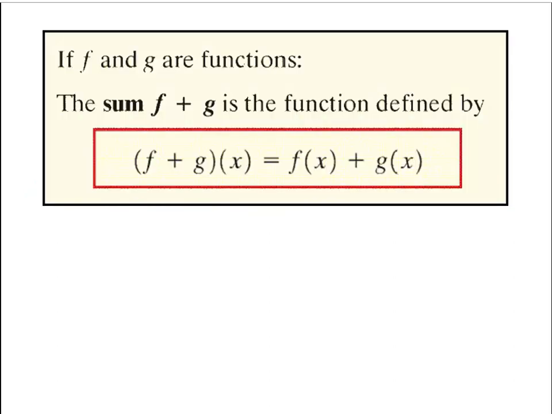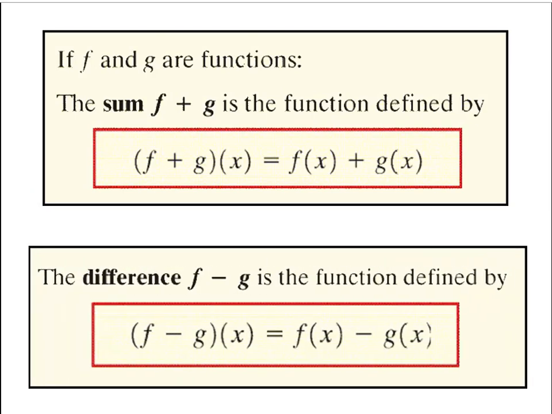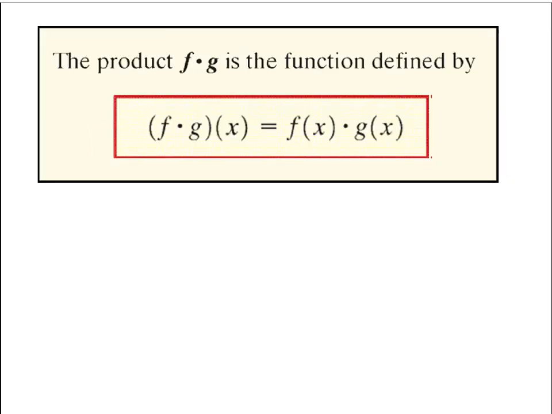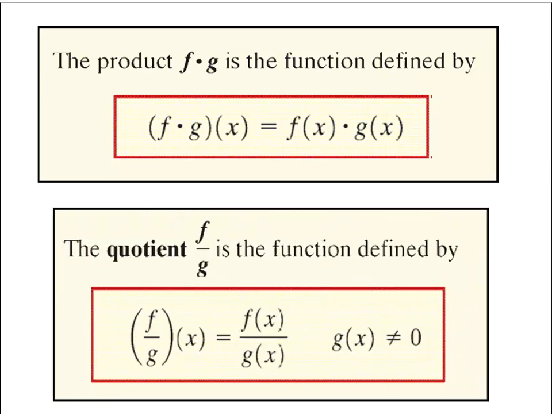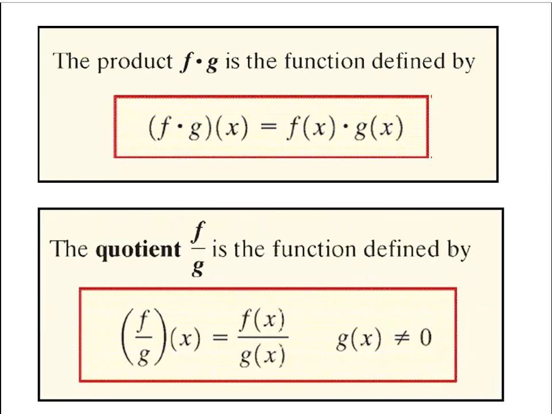So what we'll see in this quick example here is that basically if I'm adding two functions, I'm literally just going to add the two functions together, right? If I subtract two functions, I'm going to literally subtract them. I can multiply two functions and I can divide two functions. The only thing we have to remember is that when we divide, we can't have division by 0 here.